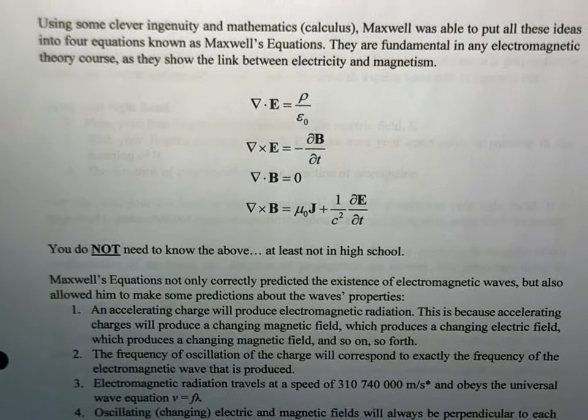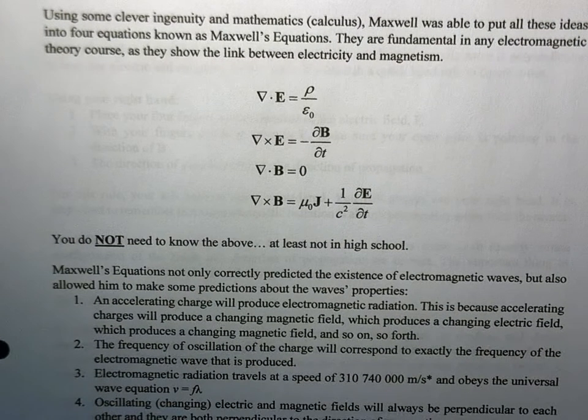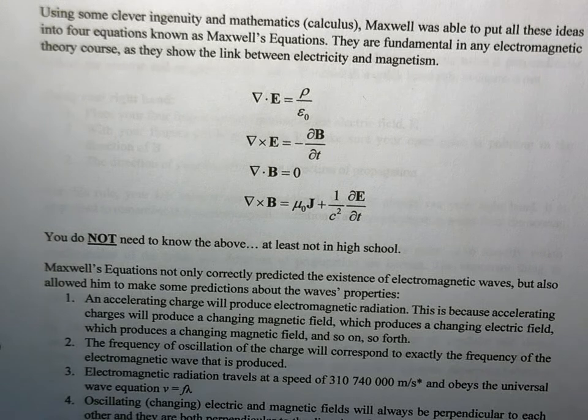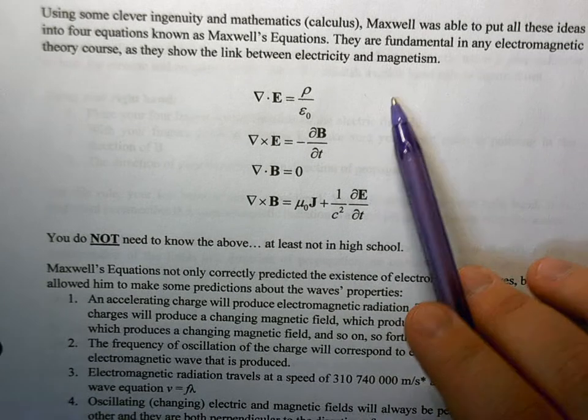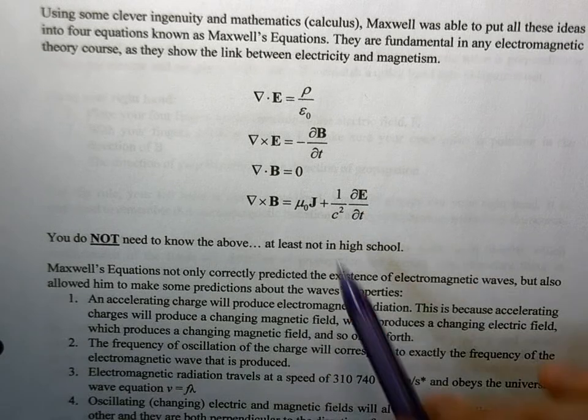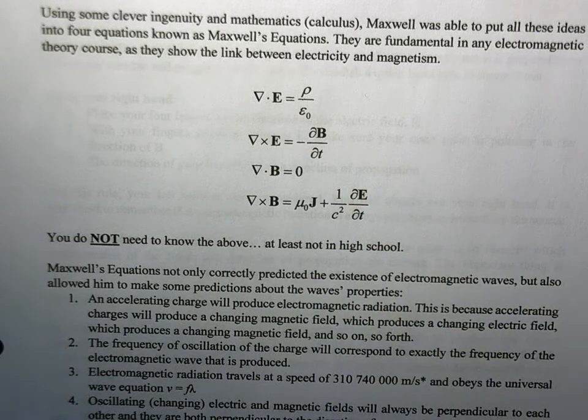Now, Maxwell was a very, very, very smart person. So he used some ingenuity, some really advanced math, and he was able to take all of electromagnetism and condense it into these nice, beautiful four equations called Maxwell's equations. Do not, under any circumstances, memorize these or know these. These are well beyond the scope of high school. I just put them here for good measure. But if you take any electromagnetic radiation or electromagnetic theory courses at the post-secondary level, you will run across these.